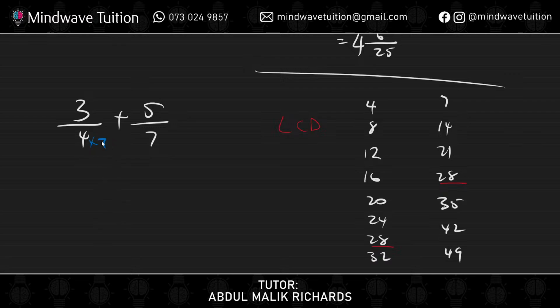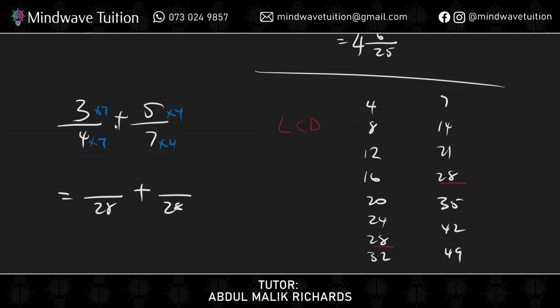And what we do at the bottom, we have to do on top as well. And the same thing for the 7. What do I need to multiply the 7 by to give us 28? We just count 1, 2, 3, 4. So that's going to be 7 times 4. What we do at the bottom, we do on top. So starting with the denominators, 4 times 7 will give us 28. 7 times 4 will give us 28.